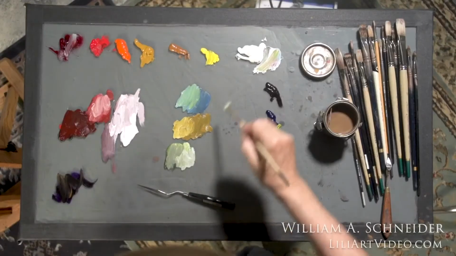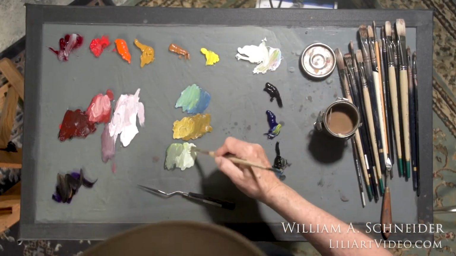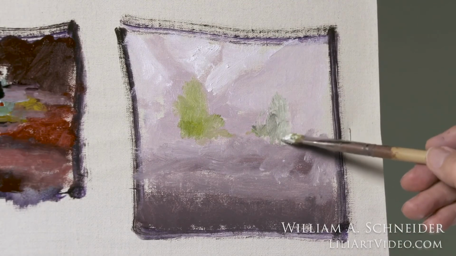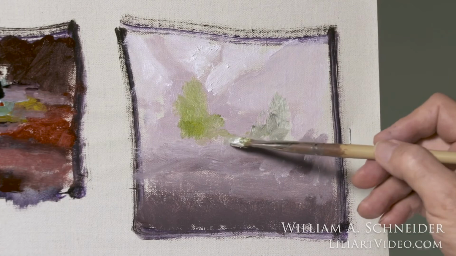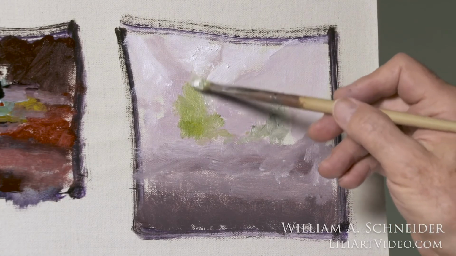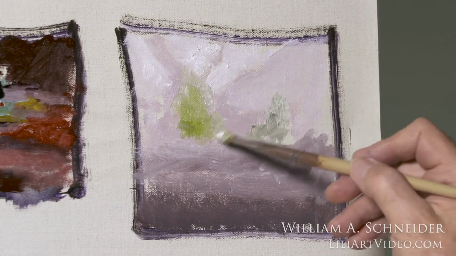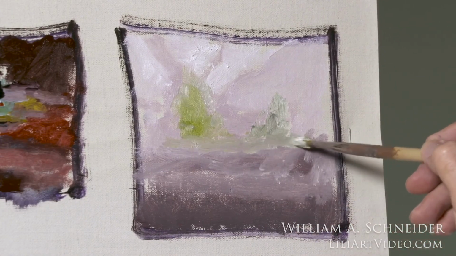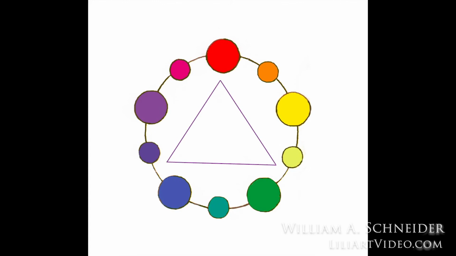Oops, it's not very light. So this looks kind of landscape-ish, and maybe this extends up a little higher. It looks sort of tree-like. So the discords are going to be orange and blue-green.